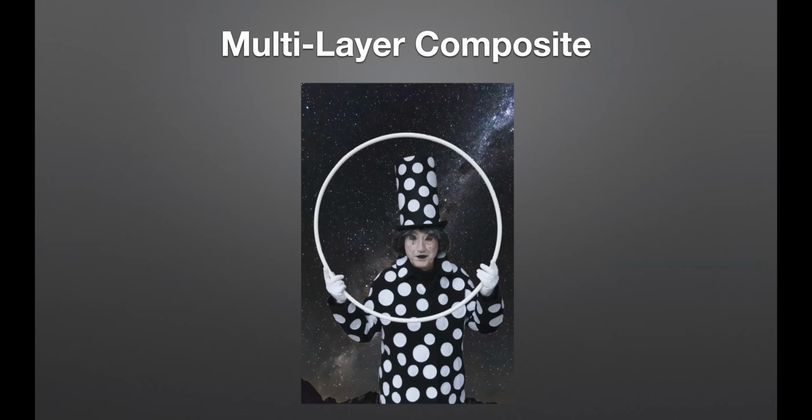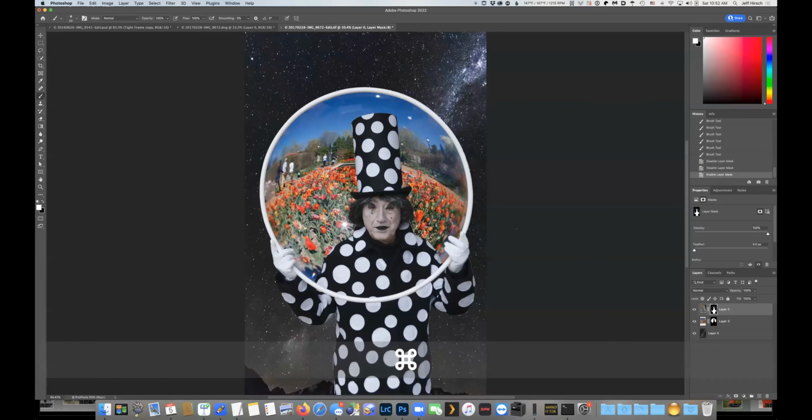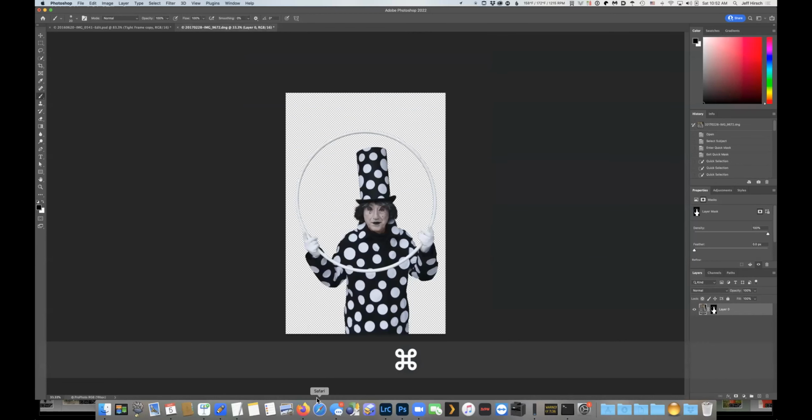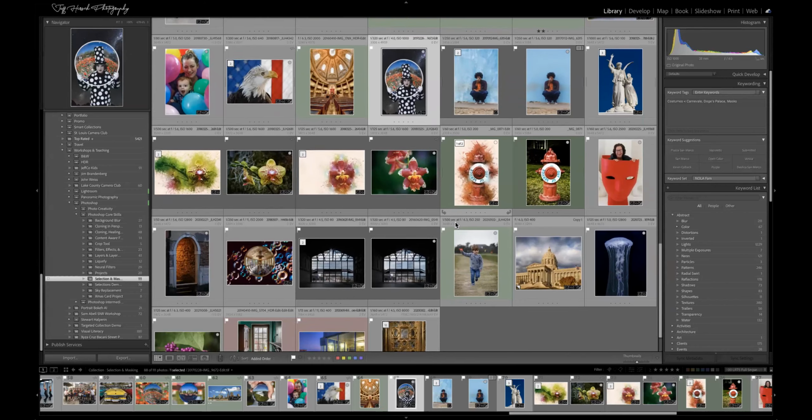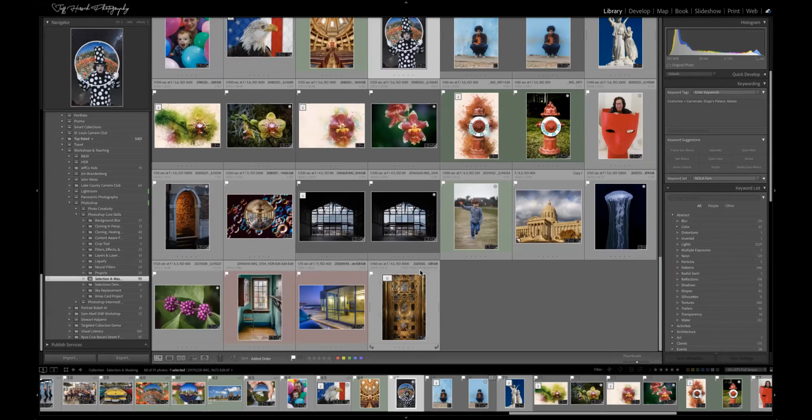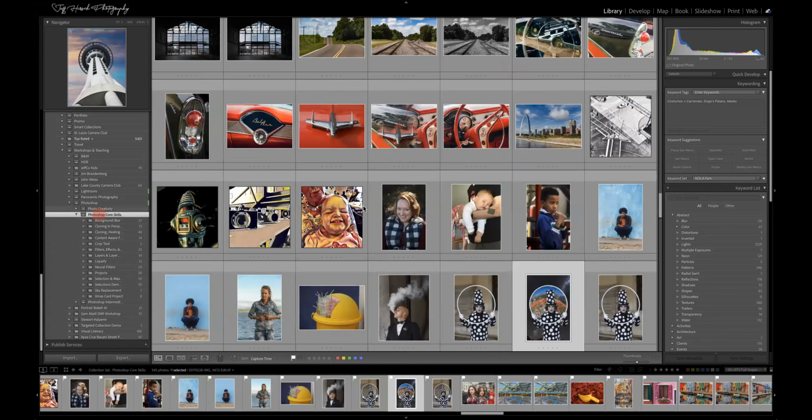I do want to show you how to get a layer from one document to another, because there's an easy way and there's a not quite as easy way. So let's close this document. We'll stick with the original selection I made because that was a nice, clean selection we got there. Let's just find a good background to put him on. Oh, I don't know, maybe the jellyfish. Let's look at our whole folder full of pictures.